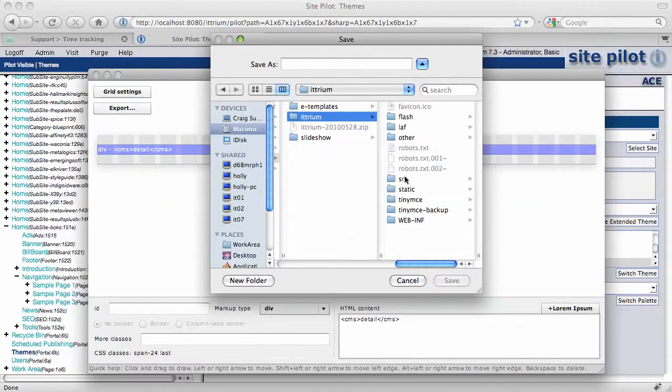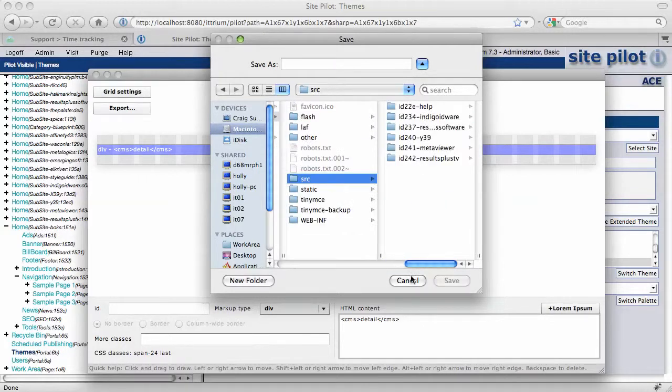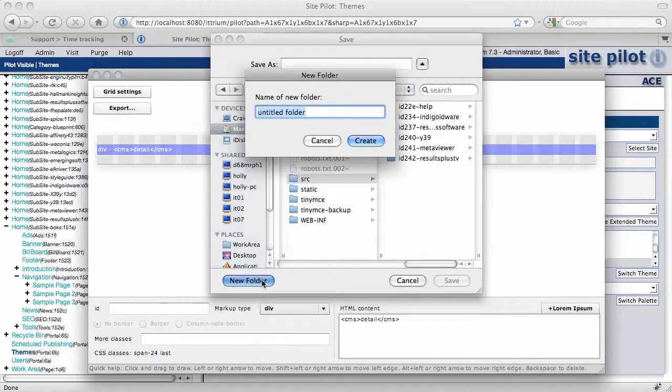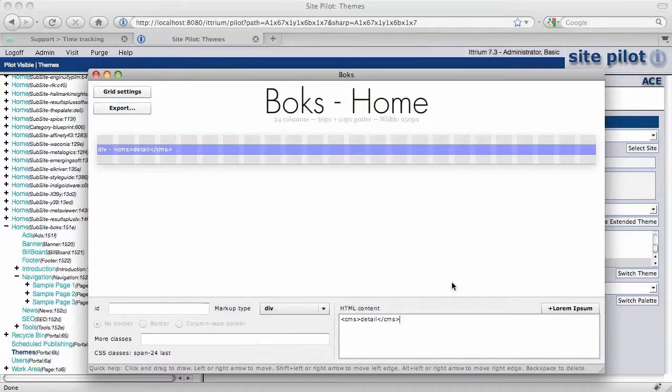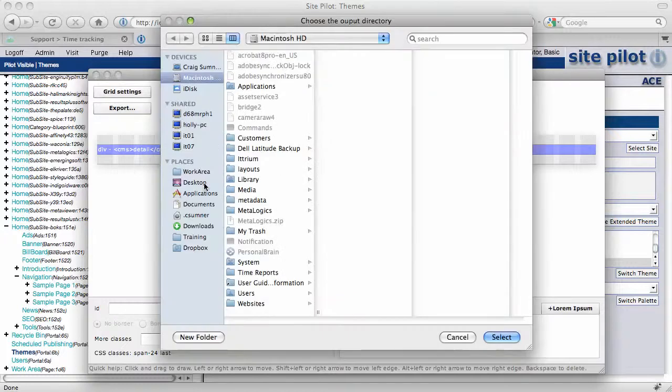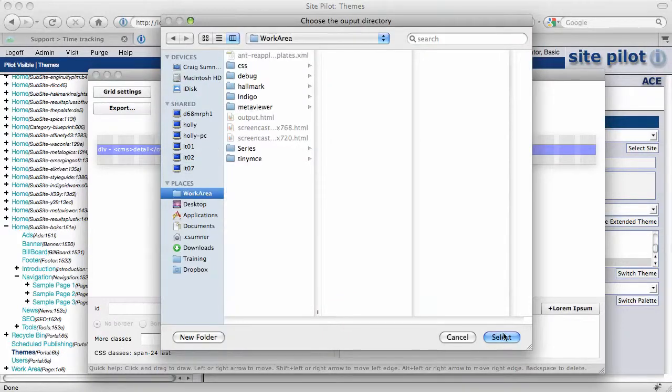So I've got my original source, and I know it's going to be ID 243 Box. Okay, so I've saved the source for my box. Now I'm just going to export it, throw it in my work area. This is the regular old output.html.